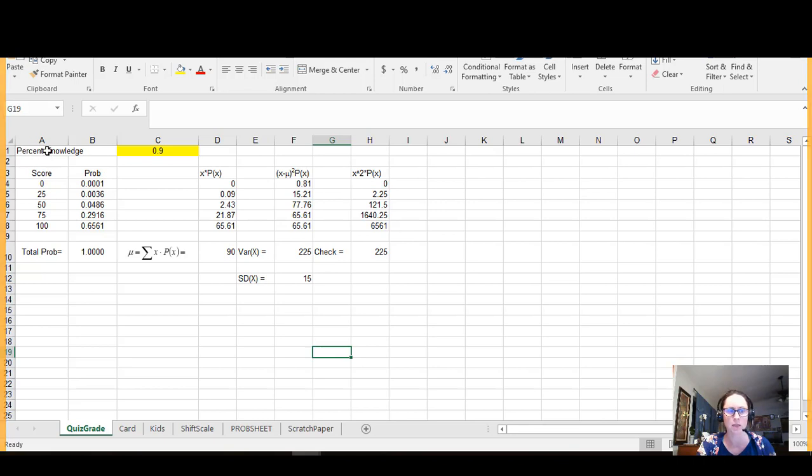So for example, on this quiz question, we have 90% as the base of knowledge. We see the outcome scores already in this nice table over here, and we have the corresponding probabilities magically calculated for us. That's beautiful. And even the formula that we just talked about right there. Look at that. How nice is that?